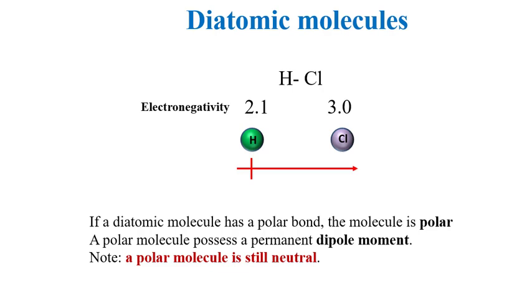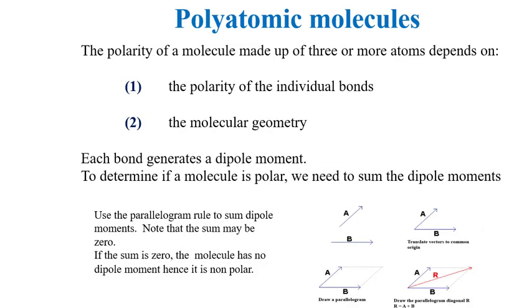They don't have full charges, so they're not charged molecules. They're not like polyatomic ions, very different. Now, what if we have a molecule that is polyatomic, so we have more than two atoms there? Now, you have to evaluate the polarity of all the bonds there, but also the geometry of the molecule. So you see how the Lewis structures and the VSEPR theory come into play.